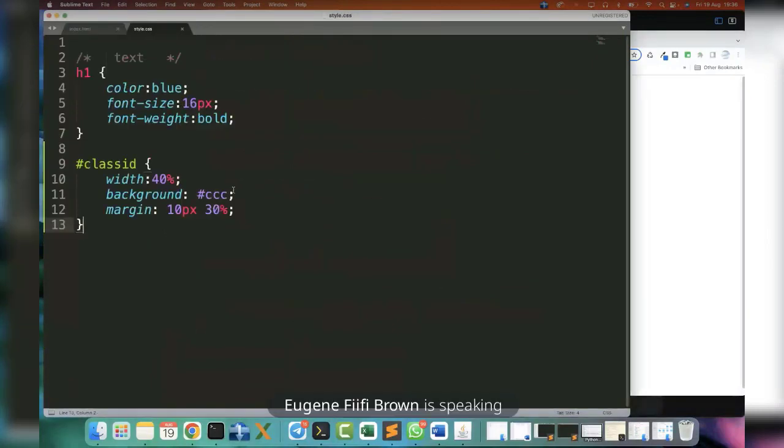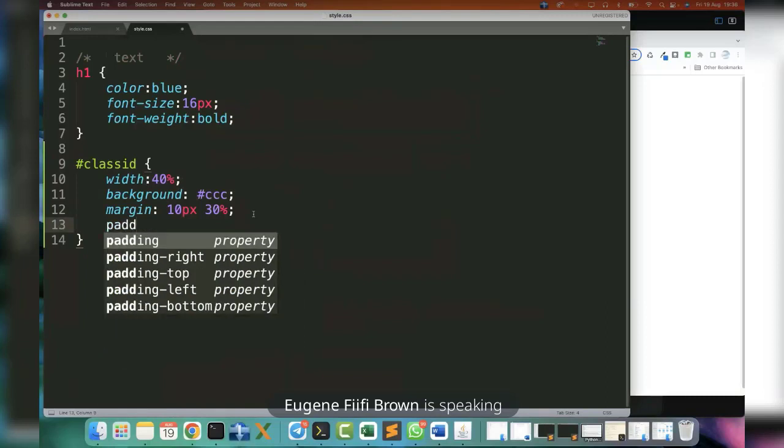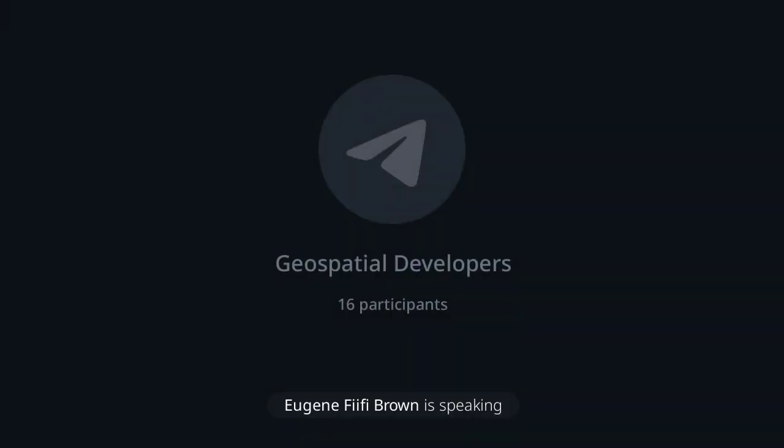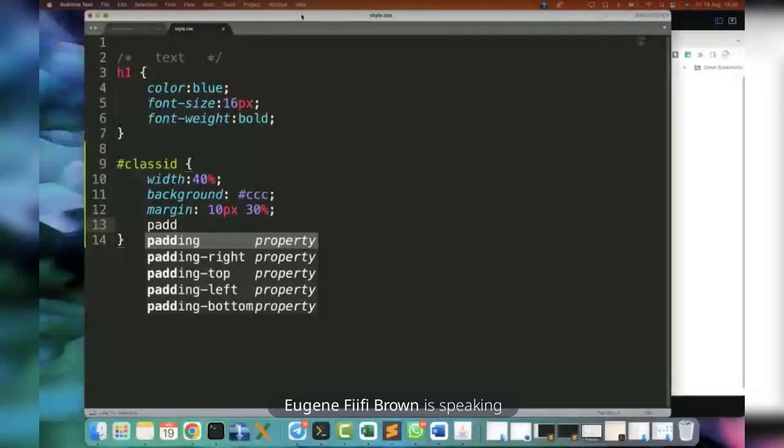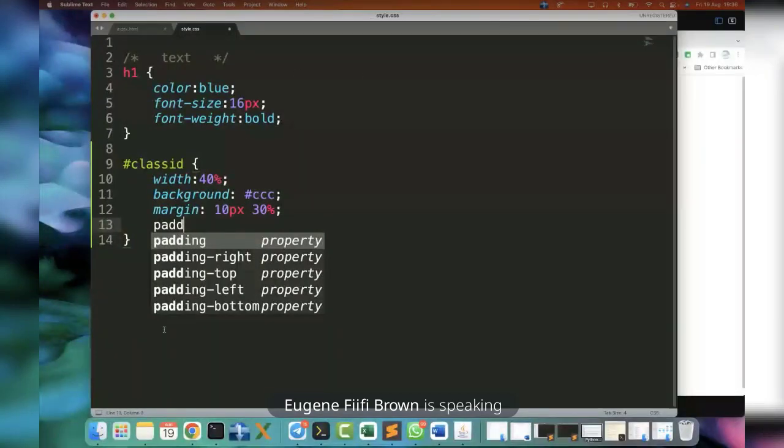So, okay, still on the classes. Now, another property we can add is padding. The difference is that margin and padding both deal with adding space around a certain item. But margin is when you add space outside of the item, and padding is when you add the space inside. So let's say I have this text editor that you can see, the outer space around the text editor where my mouse is hovering.